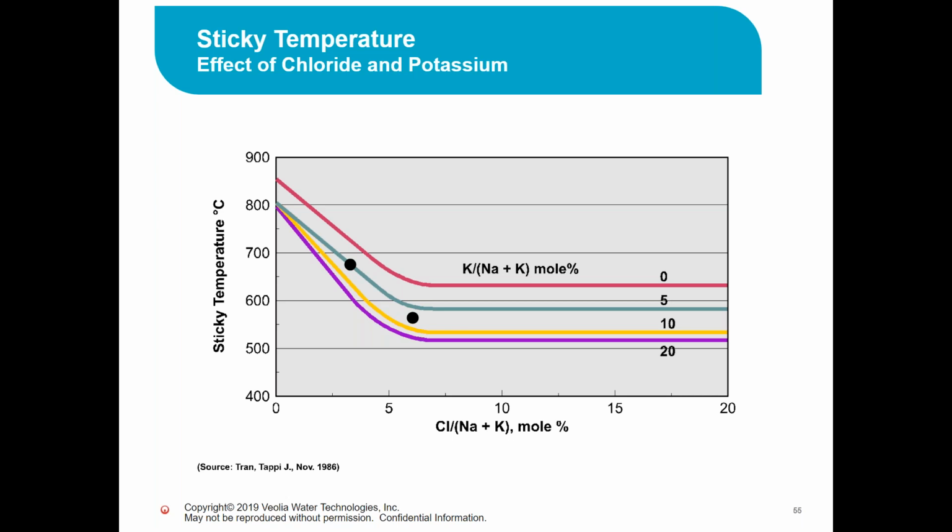And typically, this is an example from one mill where you move on the phase diagram along the trend curve, that as you get below 5% chloride, you're really just improving your corrosion. When you get below 5%, then you start to see a big difference in the sticky temperature, and you start to see improved boiler performance, and you can run your boiler hotter to make hotter steam and generate more electricity.